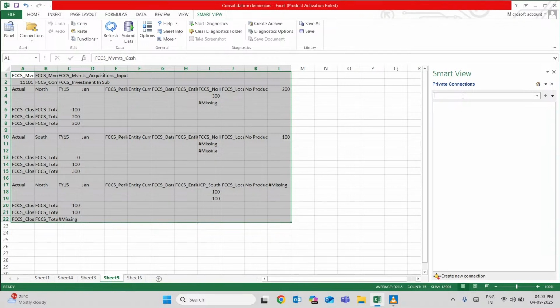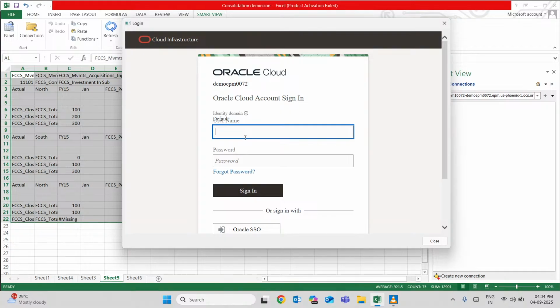Okay, after providing the credentials, we have successfully connected to Smart View.